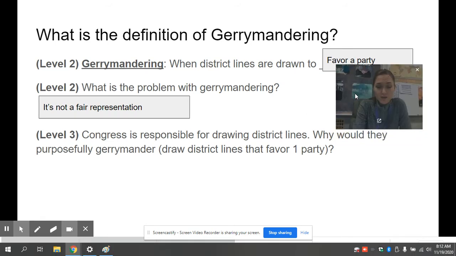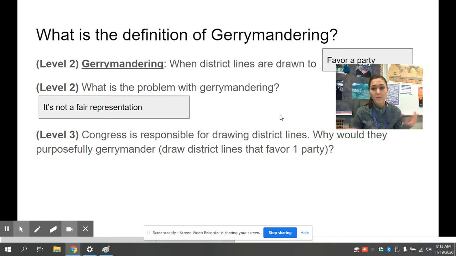Okay, and both parties have done gerrymandering in all sorts of situations in states. So there's not one party that does it more than the other party. And it is not something that is encouraged or supposed to be done, but they just kind of do it really sneakily. Usually, gerrymandering happens when they get information back from the census, and the census says, okay, according to our population size, we need to change these district lines. Like now there's more people living in District 5 than there are in District 1. We got to even it out, so they have to redraw those district lines so the populations are equal. That's when the party that's in charge, they're like, okay, now we can go ahead and redraw those district lines in a really sneaky way to make sure we have more power.